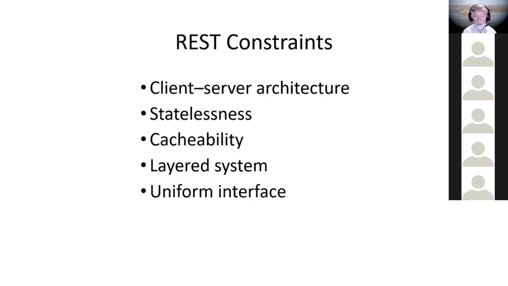A layered system kind of responds to caching. That is, if there are some other systems between you, your program, your application, and the server that maybe cached it, that served other functions, they're invisible, so you can run these because it's all cacheable. And then uniform interface means that everything functions in a standardized way. It uses HTTP and the usual type of response.